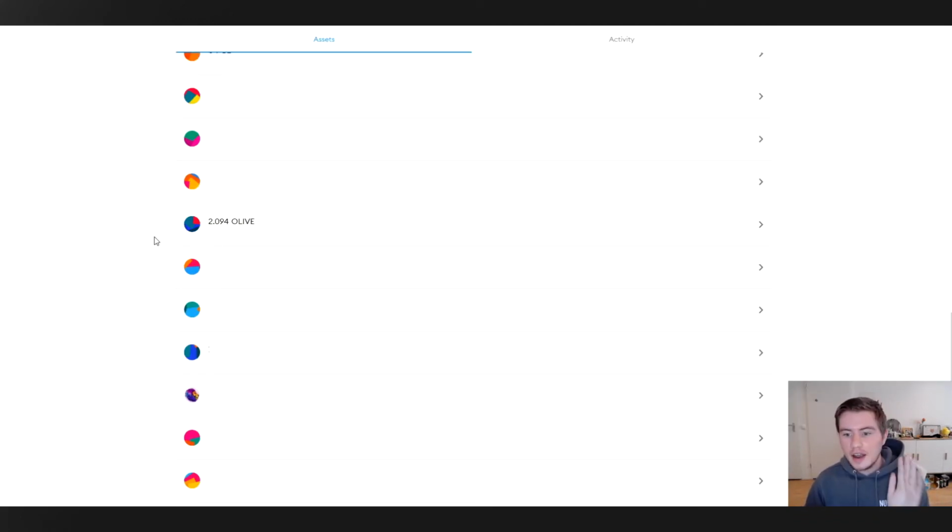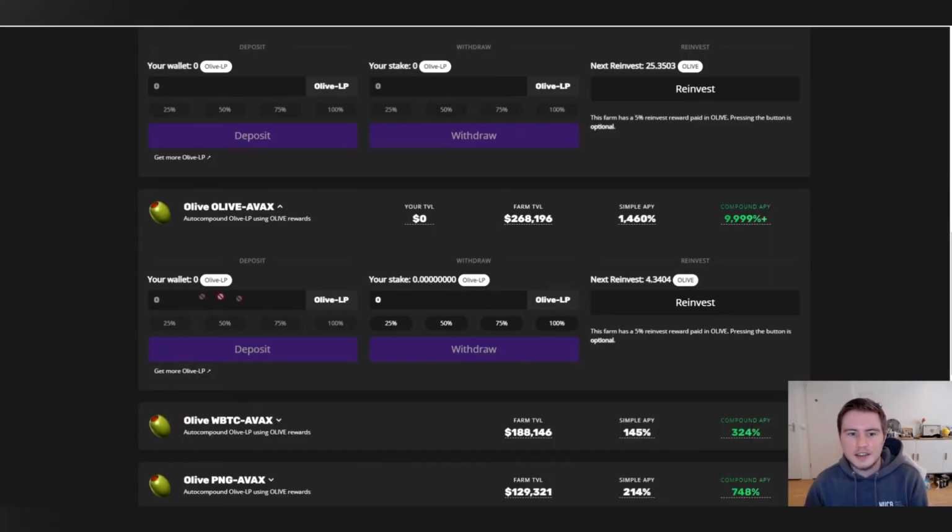So as you can see here, I didn't have any olive at the moment of pressing this button, and now I have 2 point a little bit olive. That is my reward for just pressing the reinvest button. Now, of course, I don't actually have, as you can see, any LP within this pool at this moment, but everyone who was in the pool just got 37 minus my reward. They got 37 olive, they got half of that sold into AVAX and together added back as liquidity and being added to the pool, and the pool tokens distributed amongst them.